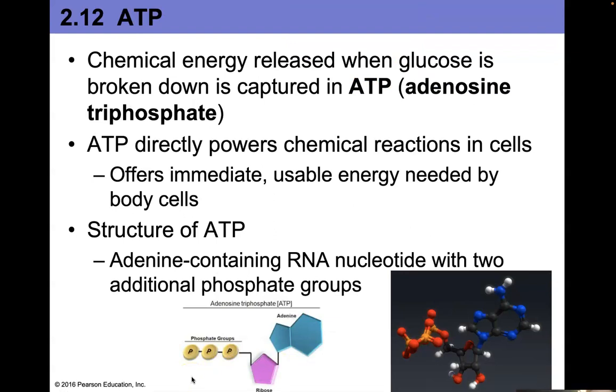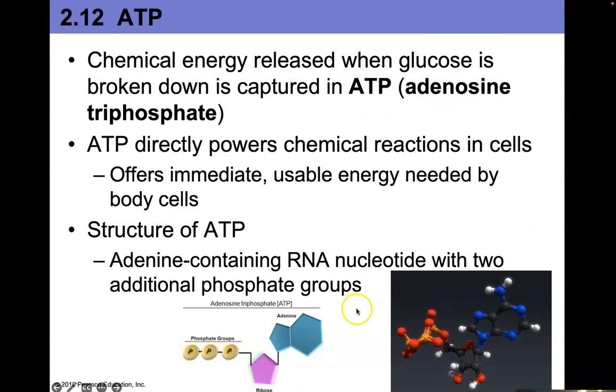Lastly, our last nucleic acid that we're going to talk about is ATP, adenosine triphosphate. So you have that adenosine nucleotide base attached to a ribose, and again, it's an adenine attached to a ribose sugar. So there's your nitrogenous base, ribose sugar, and then it's going to be attached to 3 phosphate groups in this case. And it's those 3 phosphate groups that are the high energy bonds that provide the usable energy that all our body cells need, okay? So that's the structure of ATP.